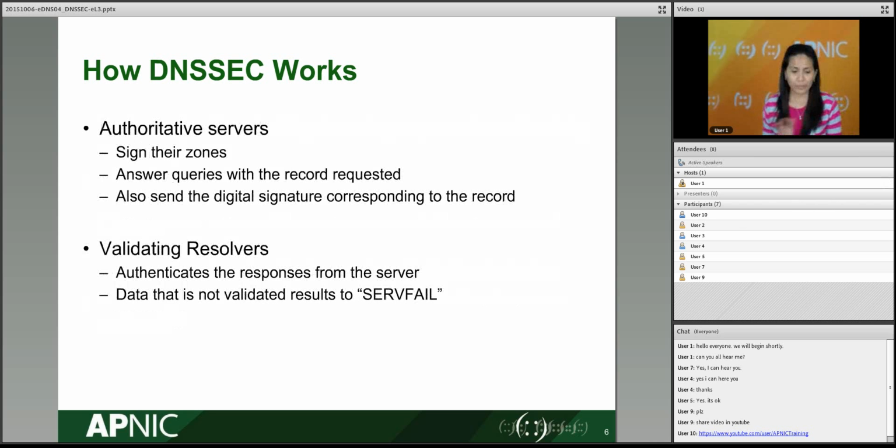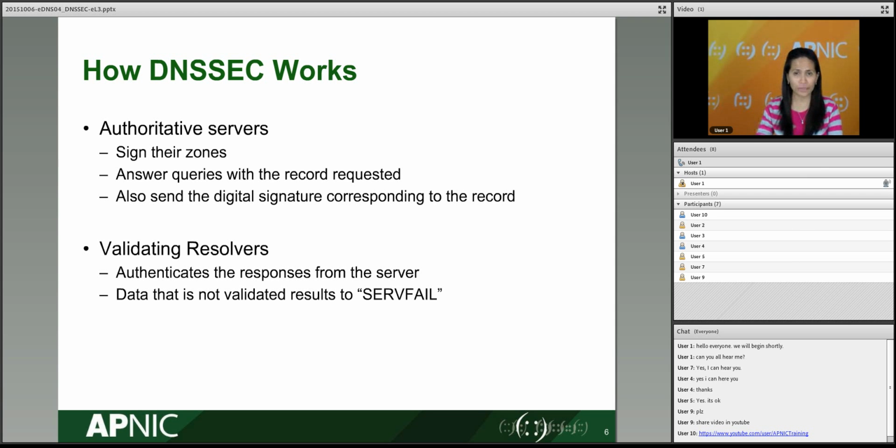Two main things. When you talk about DNSSEC, there are two parts in which you implement this. Depending on what you do or where you are in the chain, you'll have to do two different things. One is, of course, if you have a domain.